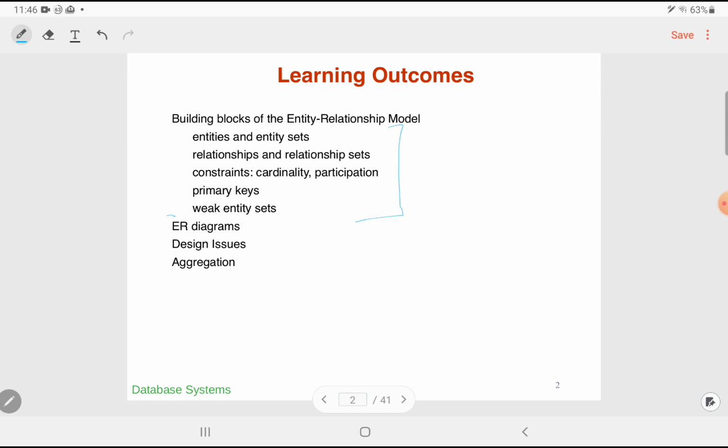We will then study how to illustrate an entity relationship model in a diagram, and we will then look at design issues in dealing with entity relationship modeling, because there are a number of non-trivial design options facing you, and you will have to decide among your options. And we will conclude with talking briefly about aggregation, which is an extension to the core entity relational modeling technique.